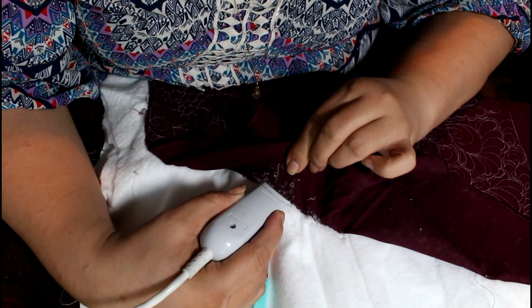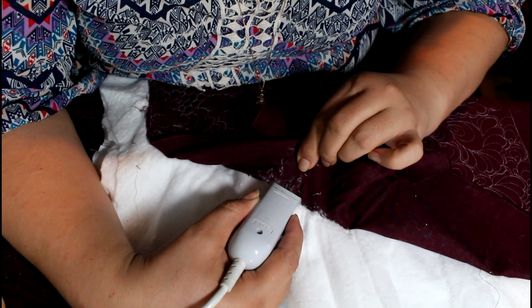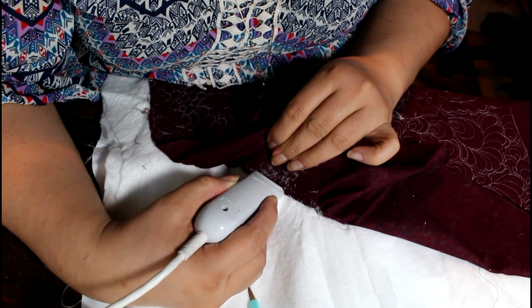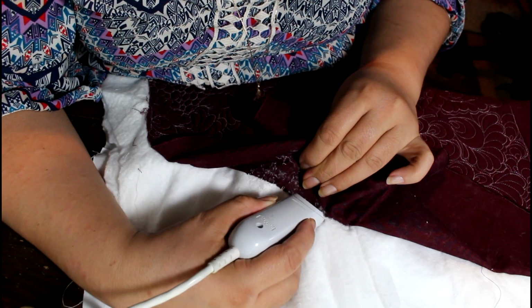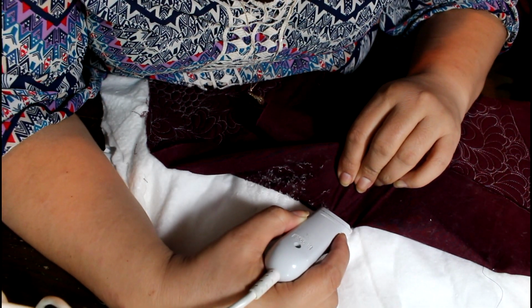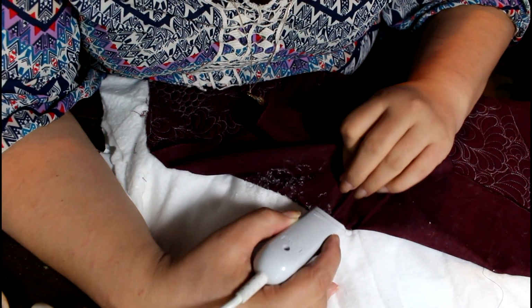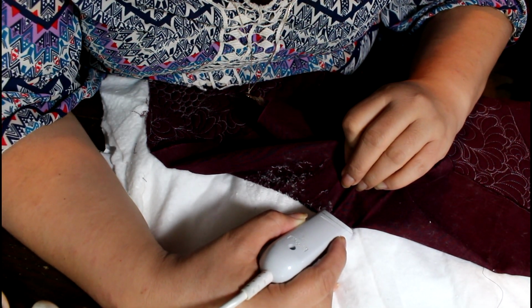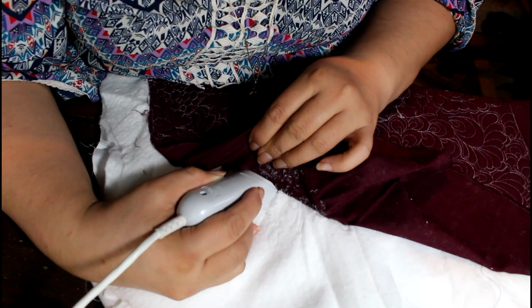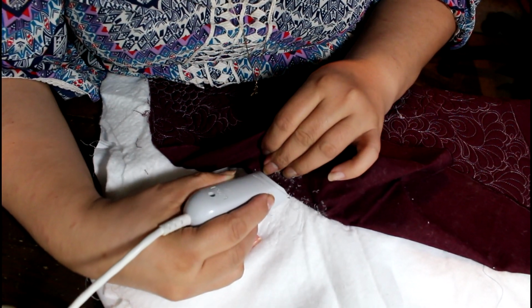And as I did this, you could see that it did start to work. So I also want to share some things with this. This fabric, the quilting, is probably like 15 or 18 stitches per square inch. So it's very dense in stitching. Usually when I do quilting like this, I refuse to unstitch it because it's the pain. But maybe if you have to, this is a way to do it.